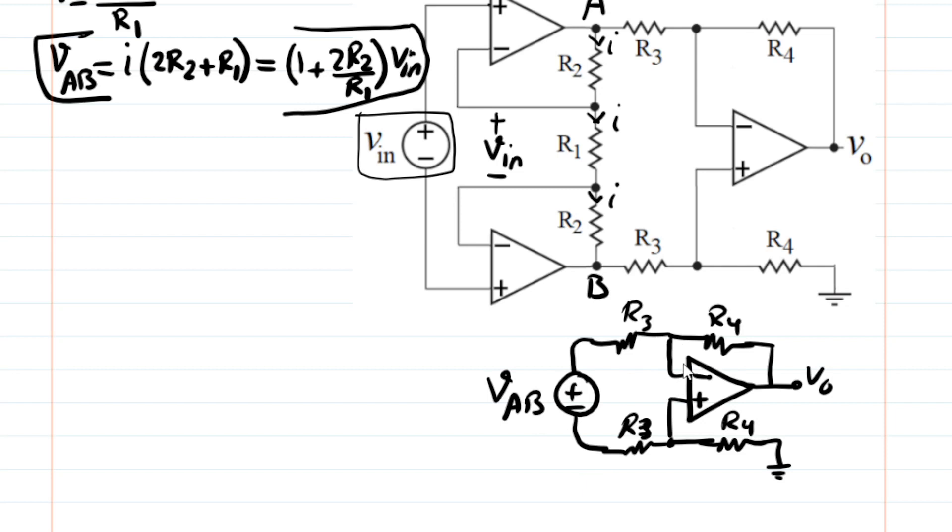Given that this op-amp is operating in linear region of operation and we are assuming it's in negative feedback, it enforces virtual short for the two input terminals. So therefore, VX here for this, the voltage at the negative terminal should be the same as VX here, the voltage at the positive terminal. So these two nodes have the same voltage.